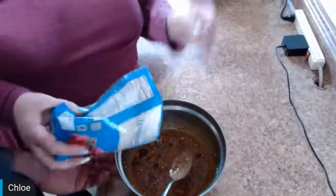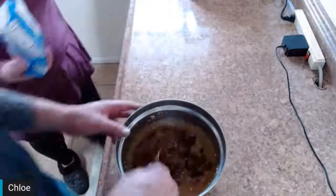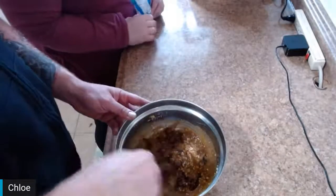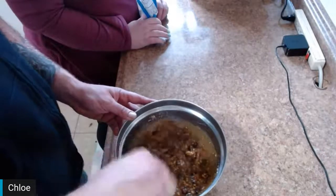For as much as I don't like regular cranberry stuff, dried cranberries especially, raisins are great. Especially in a salad or with the orange and a sticky bun type thing like we're making. Oh, yeah.